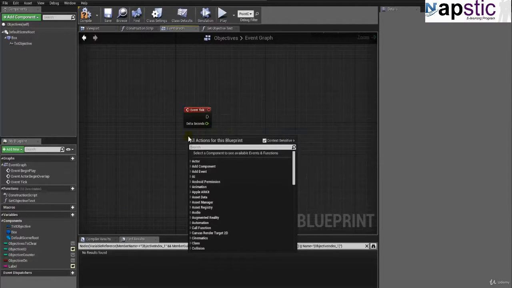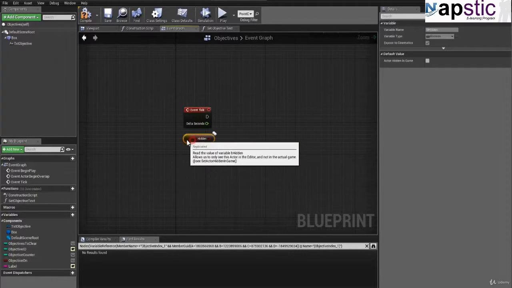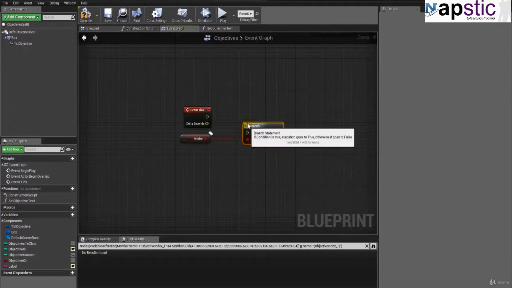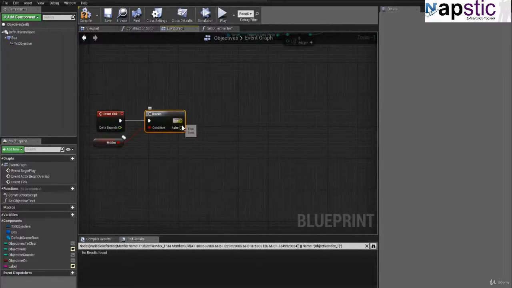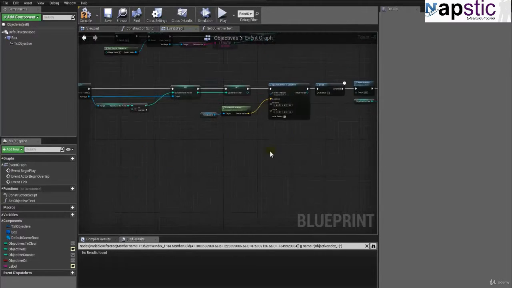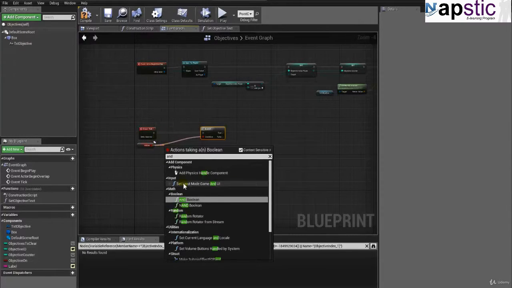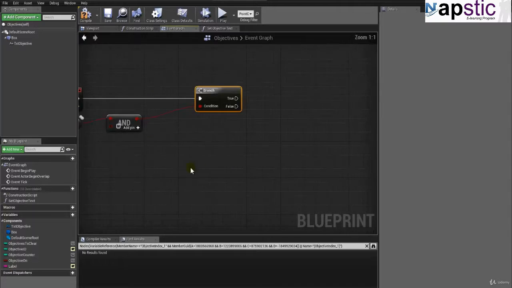So we can bring in the hidden again. We can say get actor hidden in game. If it's hidden, if it's true, then let's say an AND boolean, and this result will be connected to the condition. Let me move this to the right a little bit and zoom in.